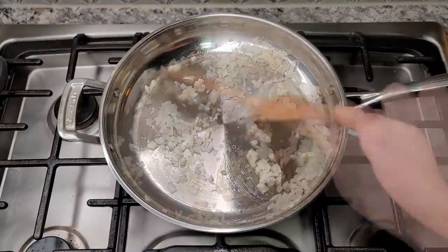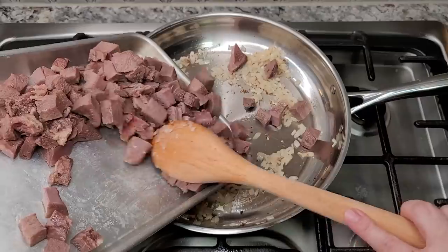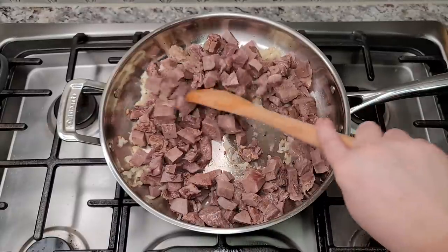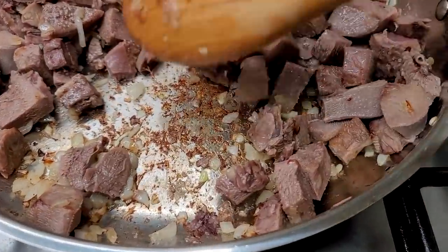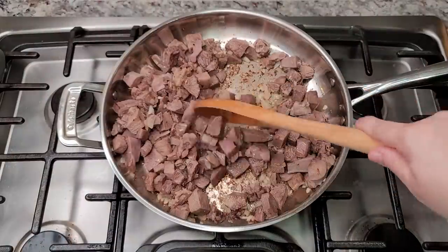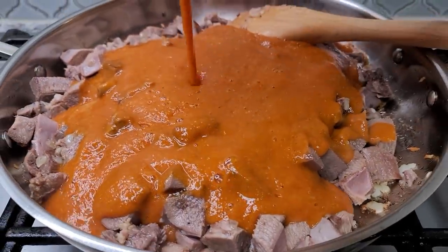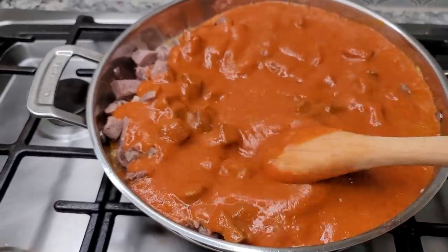In this entire recipe I had one large onion to use, and I did well — some of it went into the salsa, the boiling liquid, and the rest went right into this sauté. I'm going to cook and sauté for about five minutes until I start seeing fond at the bottom of the pan — that'll be flavor into this dish. Now I'm going to take my puree and pour it right into the pan, then start scraping up the fond. The flavor in this dish is just wonderful.